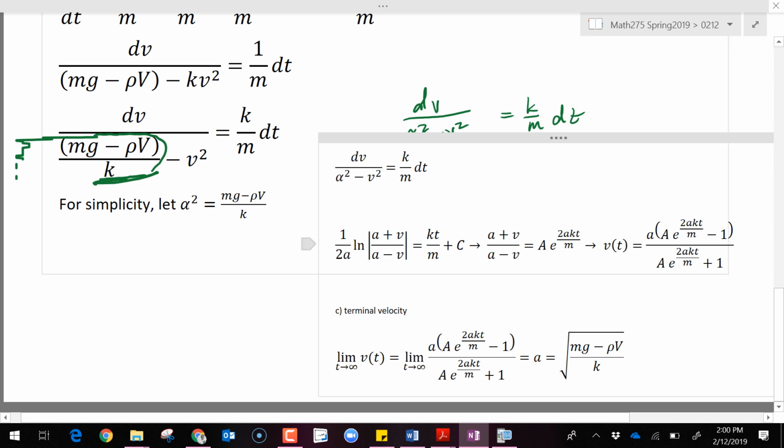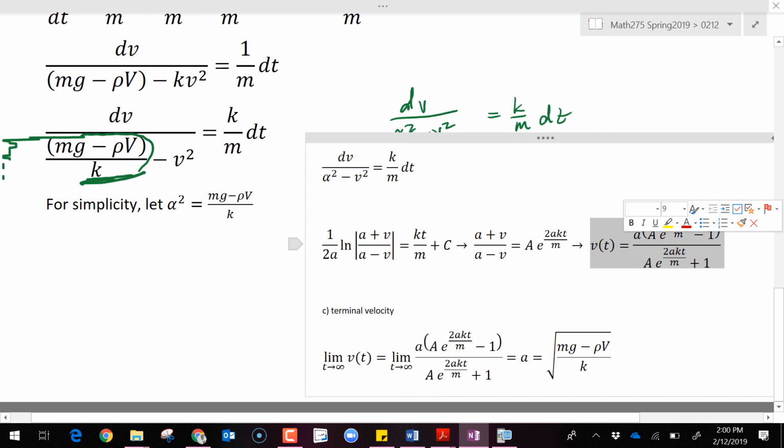All right, so we got this nice complicated looking solution, and they want us to find the limiting factor. The limiting factor is where you take your t and let it go off to infinity, and there might be some L'Hopital's rule going on there to come up with the answer.